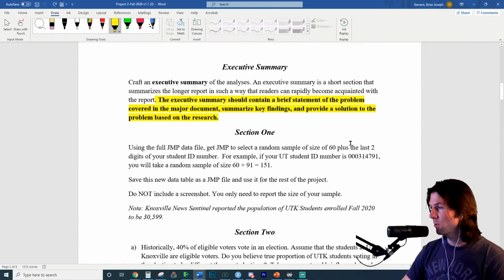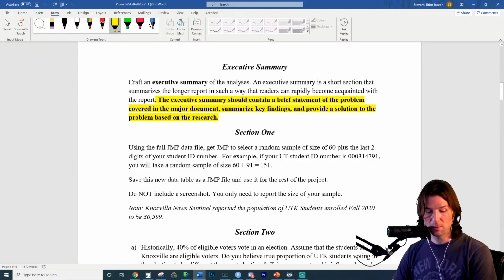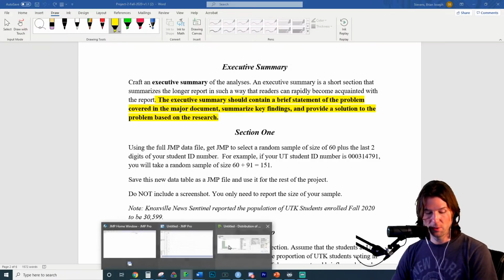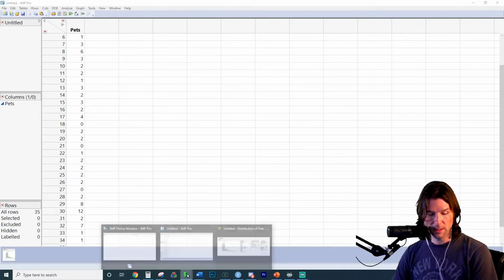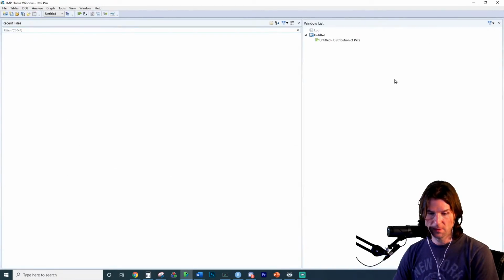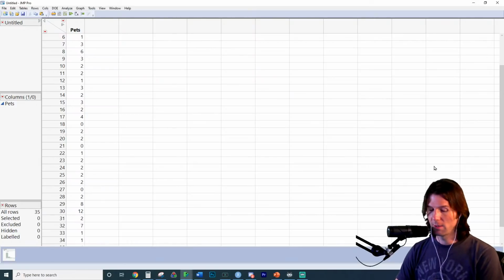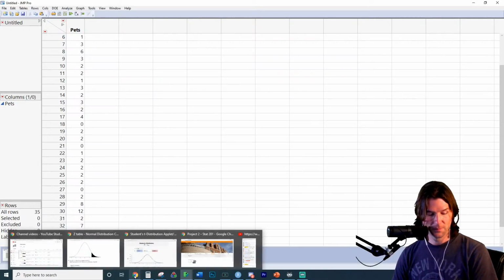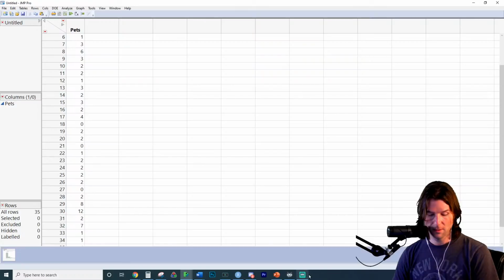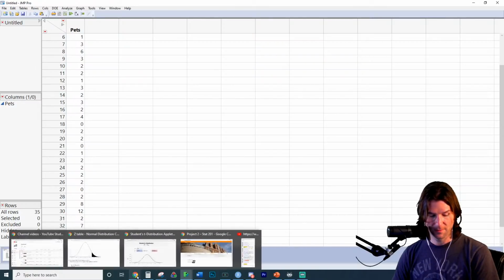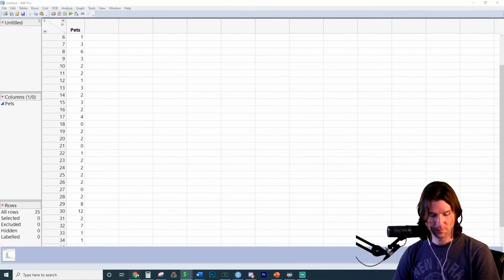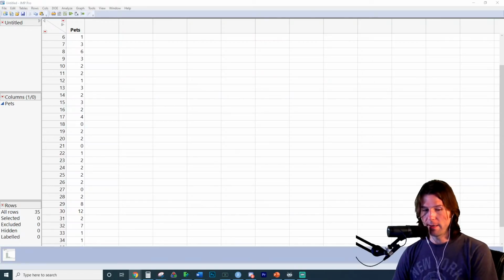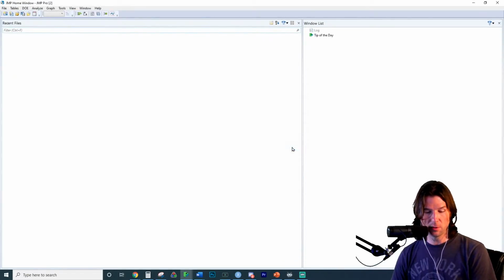So the first thing we're going to do is take a random sample. I'm going to show you the data that you'll be using, not that data. Your data, I just downloaded it earlier. So let me go get your data. This is not your data. Where'd I put it? What happens when you have 20,000 tabs open? Where is that data? Here is the data that you will be using.